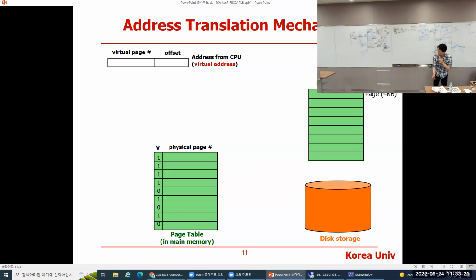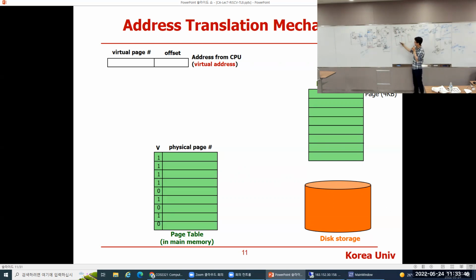For task 1, the OS is creating a page table, and for task 2, the operating system is creating a separate page table. For task 3, the OS is creating a separate page table.